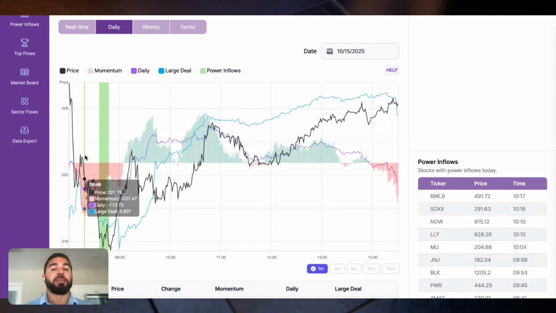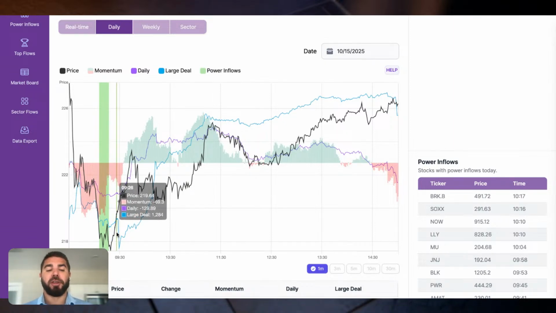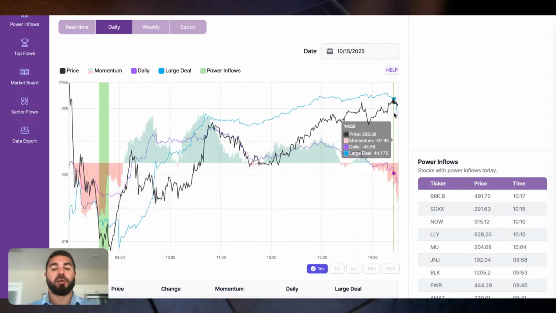So what's really cool to see here, in terms of the impact this can have for you, the price, like we mentioned, really dropped out of the gate. It was down 4 or 5% within the first hour of trading. If you got into PGR right after our power inflow signal came in, and held it through the rest of the day, or sold towards the end of the day, you actually would have made a gain of around 4 or 5% on a day where the stock was actually down a slight percentage. So again, on a day where the stock was down maybe a percentage point or so, you could have made a gain of around 4 or 5% just by buying in at the most opportune time.